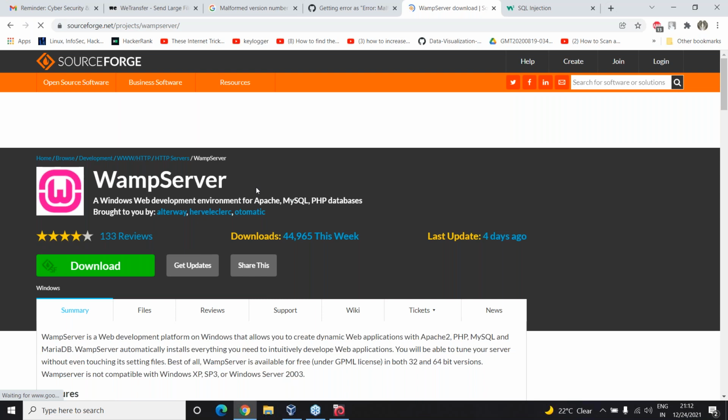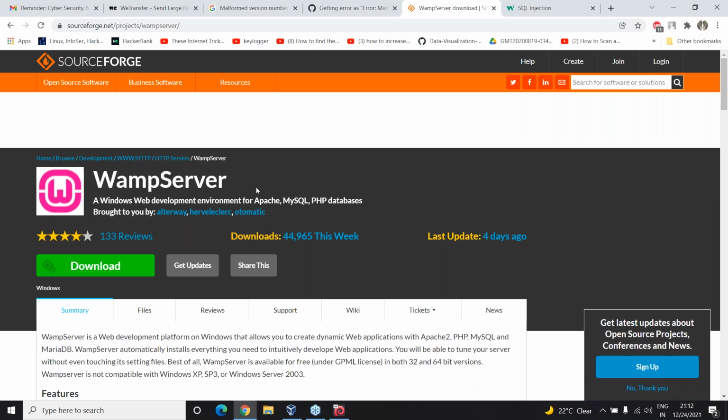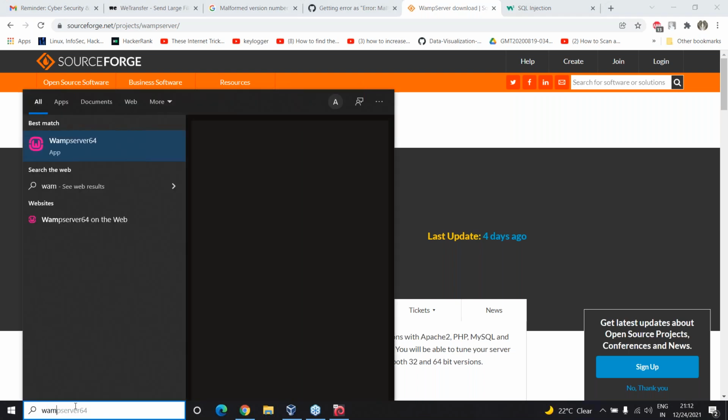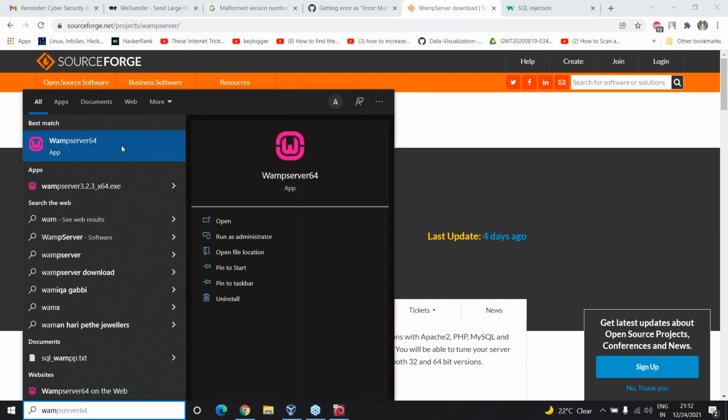After that, you actually have to install all of these things. Okay. You actually have to install the WAMP server and everything. So once you install, you get this option called WAMP server 64. So you download this WAMP and install it from the SourceForge site.